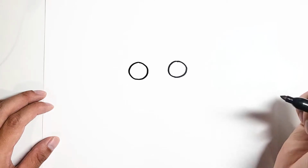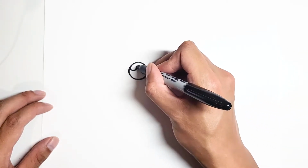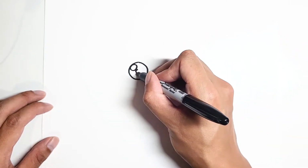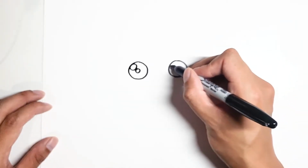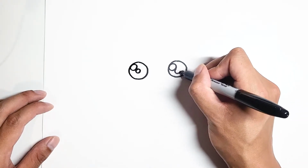Baby Yoda has big eyes, so we're going to add 2 highlight spots. It's just going to be 2 small circles, 1, and then the second one right next to it, but a little smaller, 2. And repeat this on the other side. 1, 2.